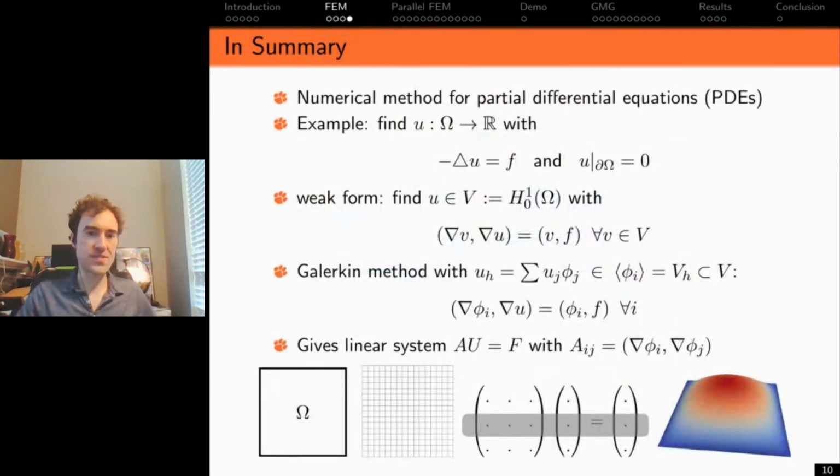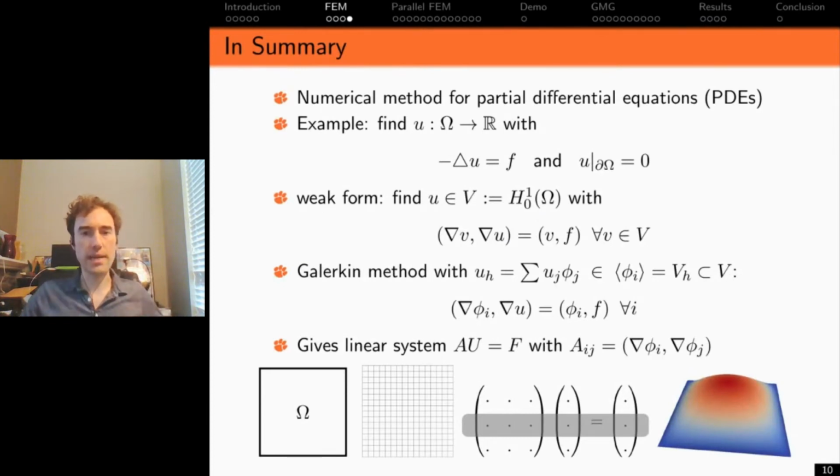To summarize how you would do it for the Laplace problem: you start with the so-called strong form, multiply by a test function v, integrate by parts. So this parentheses here is an inner product that involves integrating the two terms over the domain.